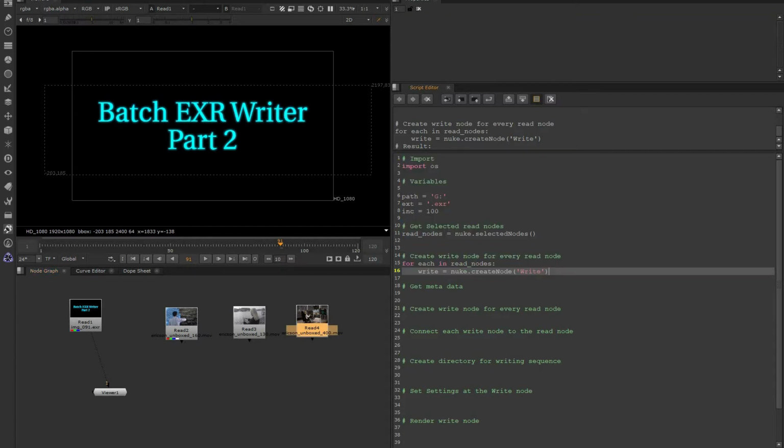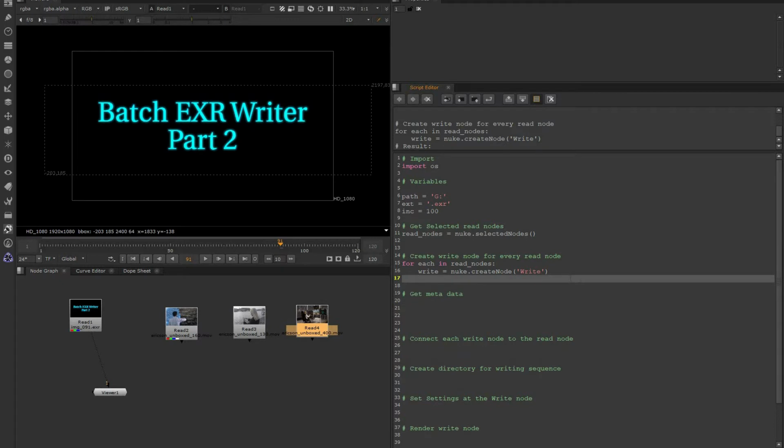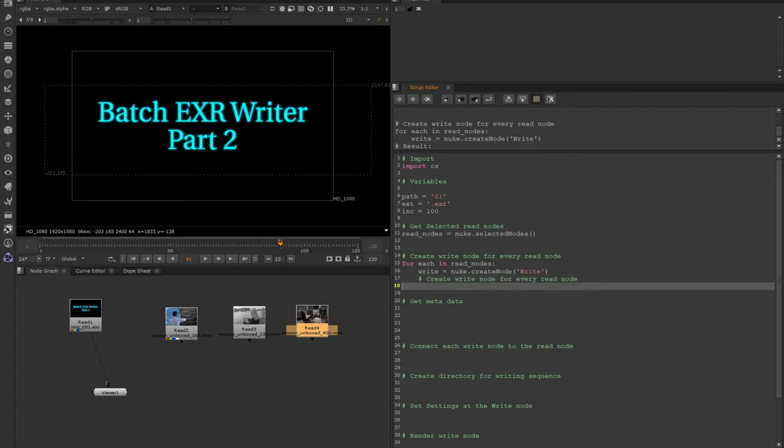Let's connect them. It's also very simple. We just use write dot connect input, and which input we would like to connect?